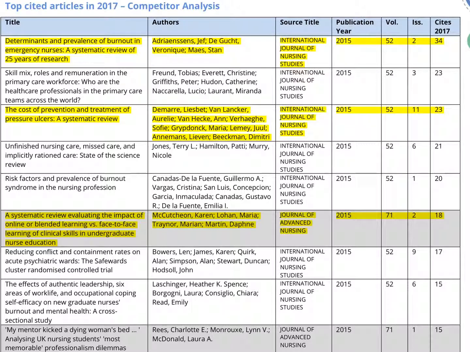This looks at competitor analysis, and you see a similar pattern in the top 10. 3 of these were systematic reviews. So systematic reviews are very much favoured by journal editors, and of course they're favoured because they're cited, but it also shows that they are highly used. They're valued by PhD students and by other researchers.